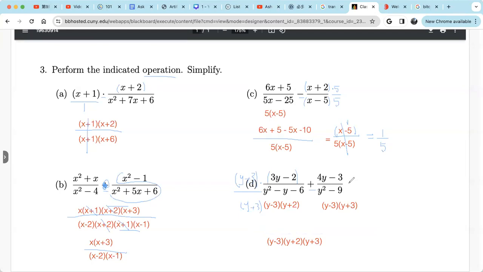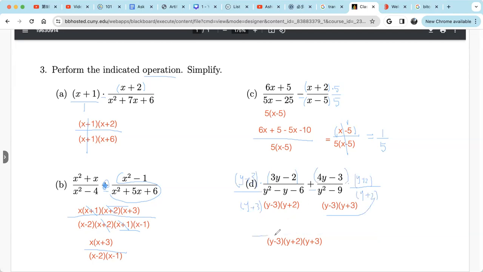For the second one, what's missing? We're missing y plus 2. So we just multiply y plus 2 divided by y plus 2, in the numerator and in the denominator. Right? Again, it's multiplied by 1, but this one is different from the other one. This one is y plus 2 divided by itself. In this case, we have a common denominator, right? And we multiply those two.